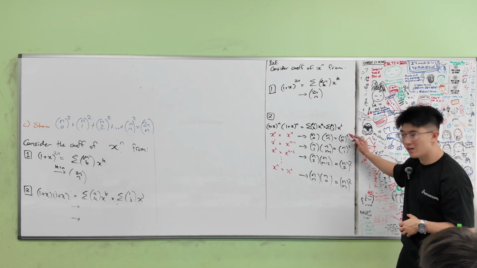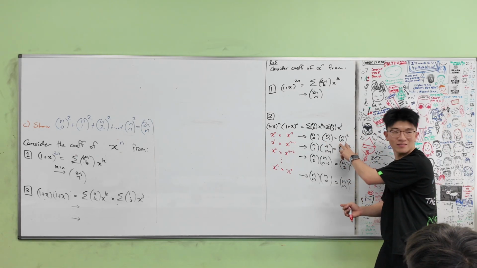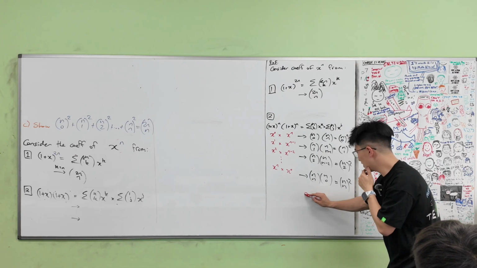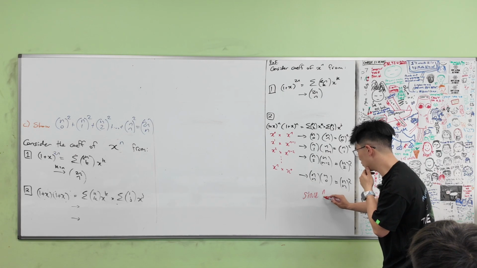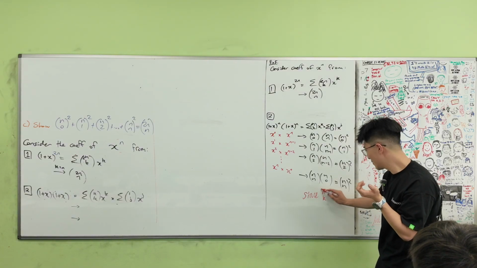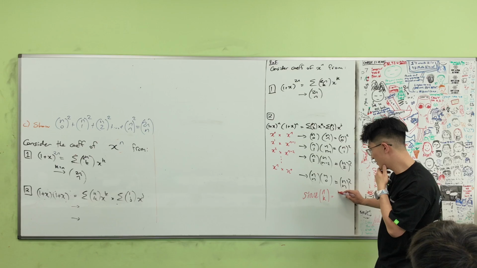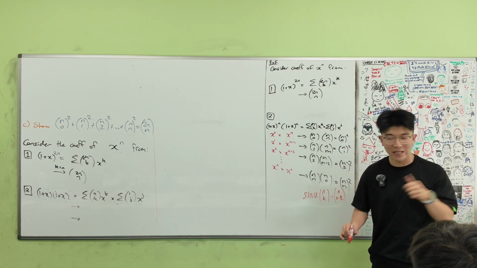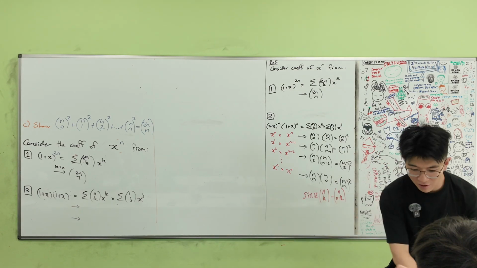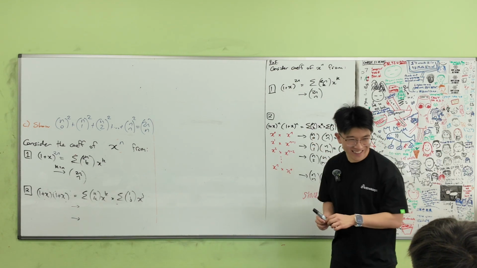So help me out. I've just claimed that this is that. What should I justify it with? That identity. So what's my identity again? And choose a general number. So we go k is equal to what? Good. We okay with that? And then your conclusion is the same as usual. Happy days?